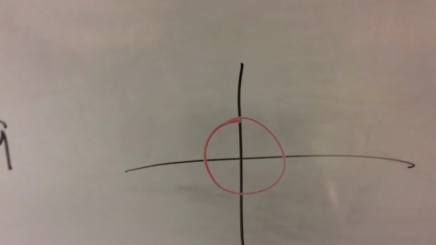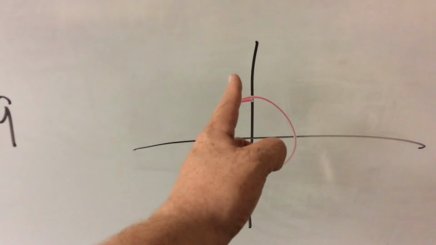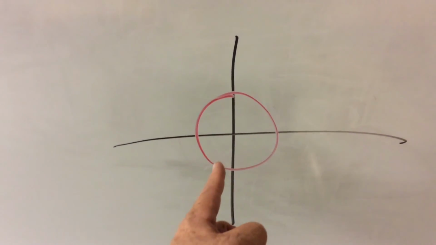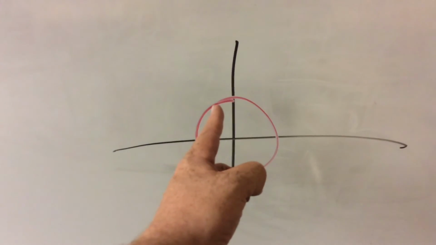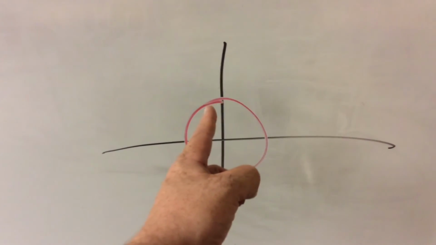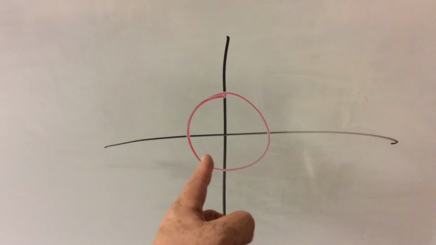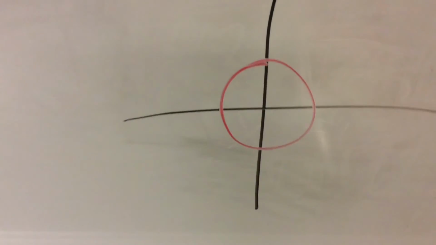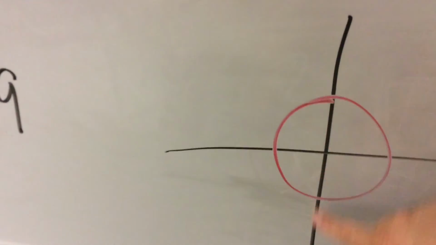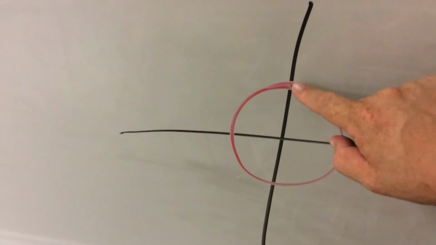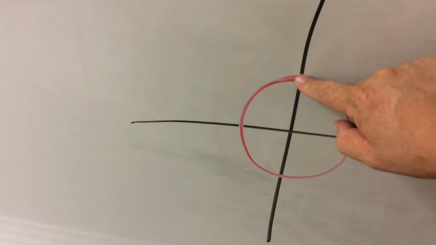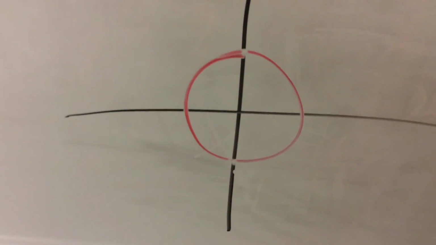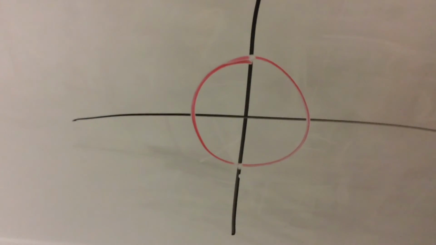A circle, where if I were to draw a vertical line through the graph, it would touch it at this point and this point. So where x is -1, it has this y value, whatever that number is, and it also has this y value, whatever that number is. So that x number has two different y values, making this not a function. And you can even see this using the y-axis. This is where x is 0. So where x is 0, it has this y value, which is +3, and this y value, which is -3. Making it not a function because that x has two different outputs. It has two different answers with it.